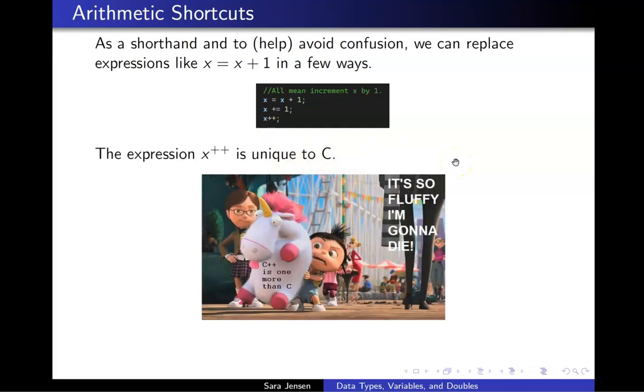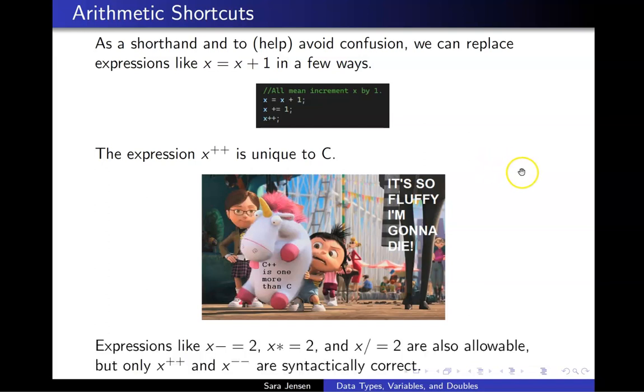Now this x plus plus notation is unique to C, and in fact, the programming language that was very commonplace before C++ was called C. So this shorthand is the reason we talk about C++ as kind of the next programming language that came after C. That plus plus notation, which is unique to the C programming language, is somewhat unique also to the operations of addition and subtraction.